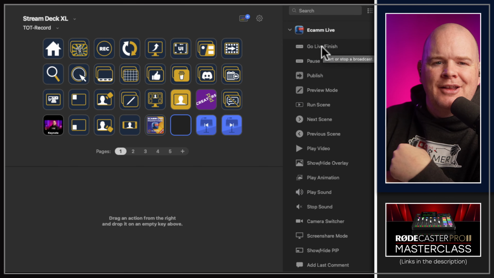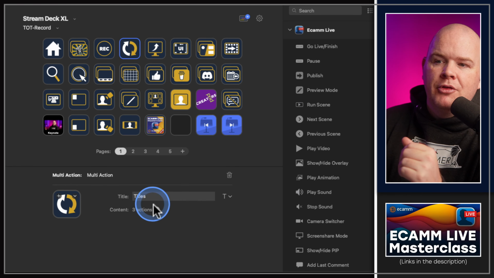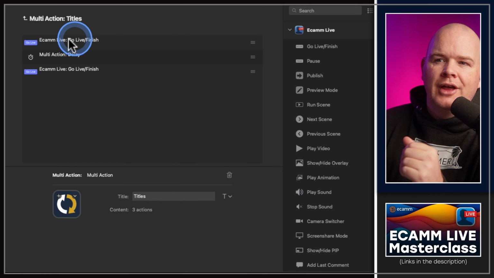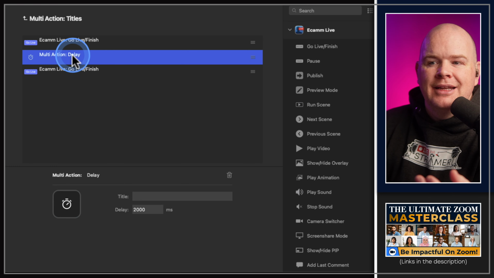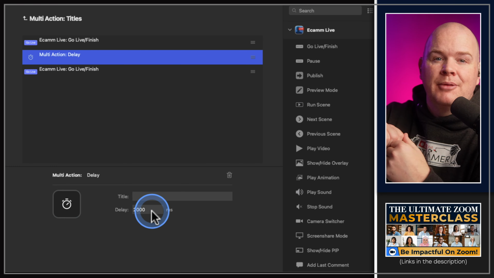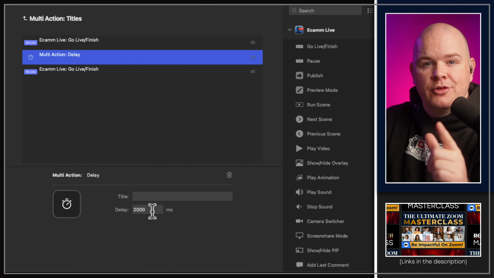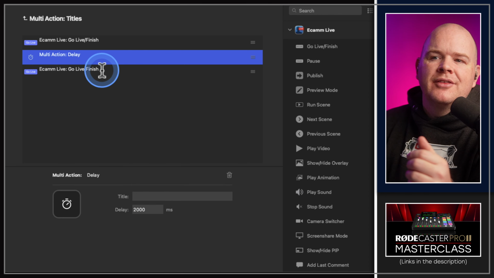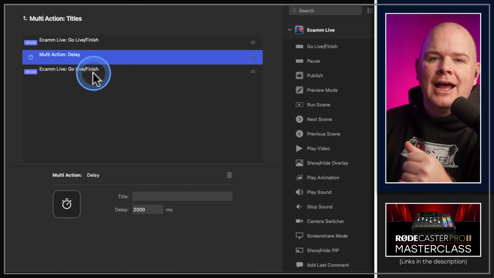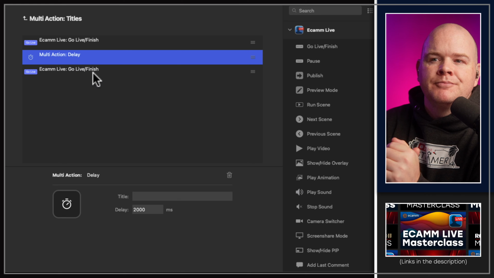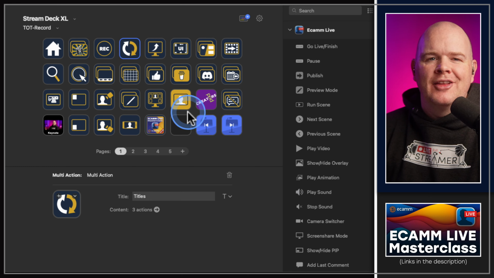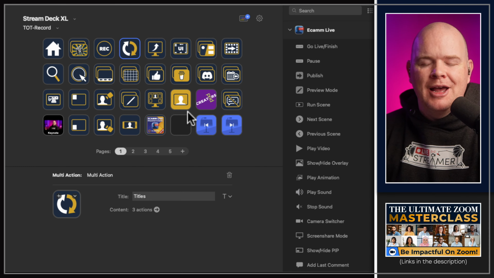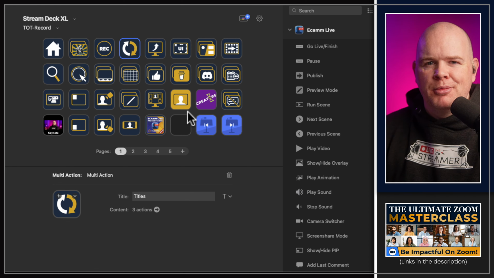So because, as I say, I start recording and then I think I just want to start this thing over again, what I did was I created this multi-action that's basically just 3 actions, and you can see what I've got there. It hits the record button, which stops the recording, and then it's got a delay of 2 seconds, which gives it time to stop recording, process the recording, and for that little window to pop up on the screen on Ecamm, and then it presses the record button again to clear that off the screen. So basically, that little multi-action means that if I start recording and then I think, no, scrap it, I'm going to start again, I just press that button and it does everything to dismiss the pop-ups and all that kind of stuff.